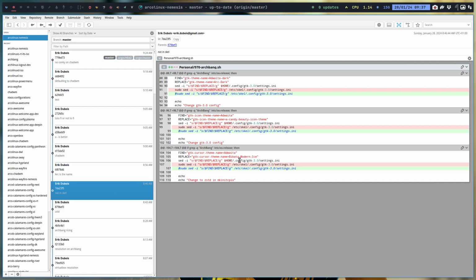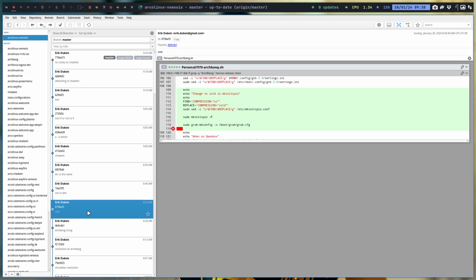And other things, just the same thing, but this, the green thing, means that this particular ArchBang distro does not have the settings in the etc-skel, so not using etc-skel. So my copy paste there was too much. They use xz. I prefer to use zstd, so I change it.